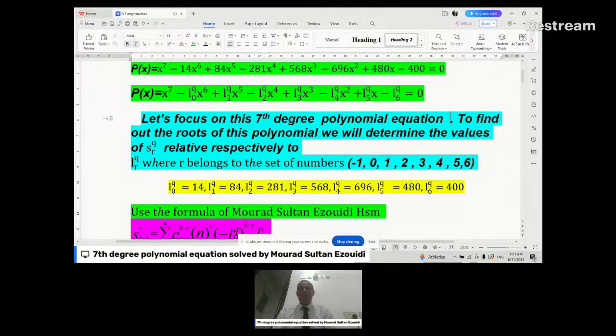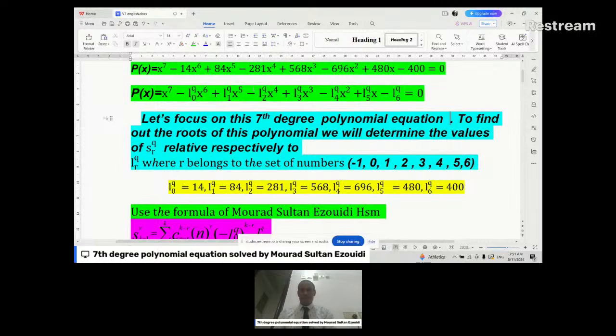Therefore, I'm going now, learners, to find S_r of Q. It's very important, okay? It means that you are going to find the coefficients of your new 7th degree polynomial equation relative to the coefficients of the 7th degree polynomial equation that we started with, and that we are tending, in fact, to find its exact roots without error estimation here in my theory, okay? My theory or my theorem will give you exact values, learners, exact values that will satisfy this equation, okay?